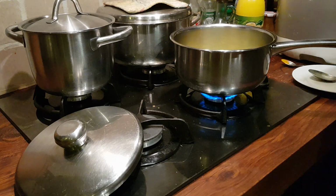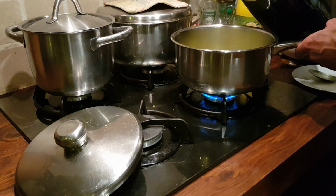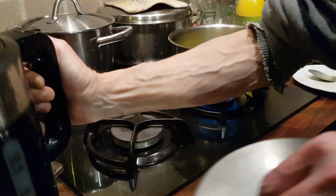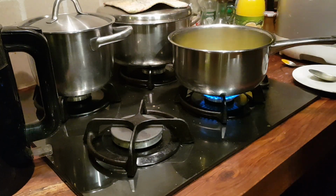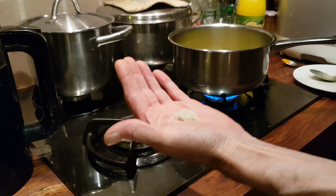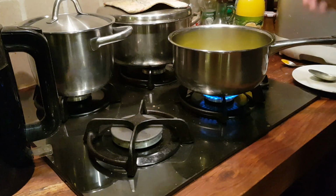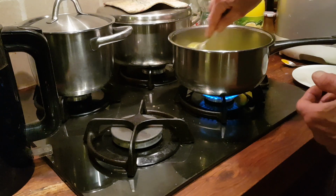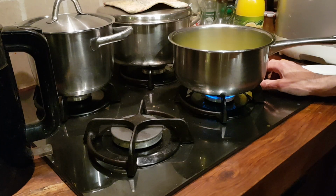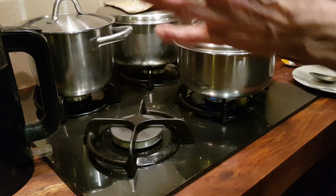Now you cover it in boiling water, about a centimetre above the rice. That's French. Centimetre, half an inch if you are living in the real world. And of course, don't forget salt. How much salt? About that much. Yeah, in the middle. Boom. Give it a stir. Turn it right down. As low as it can go. And stick the lid on. 15 minutes, you got rice.